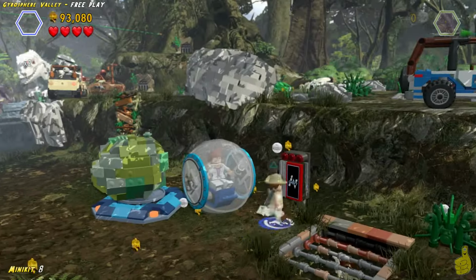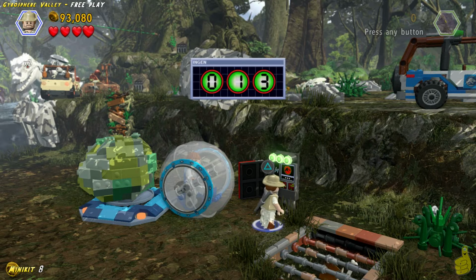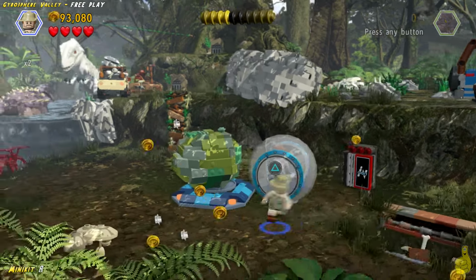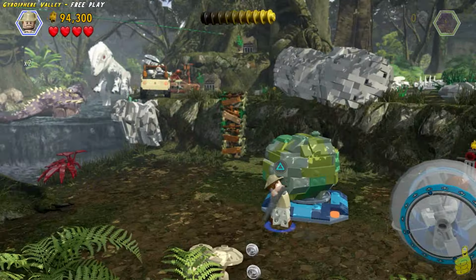So we're going to switch over to Muldoon because we haven't seen him in a while, and we know he's got the key. So we'll go ahead and follow the pattern indicated. Once you slam that door closed, it should open the gate, giving us access down into that little room, giving us mini kit number 8.